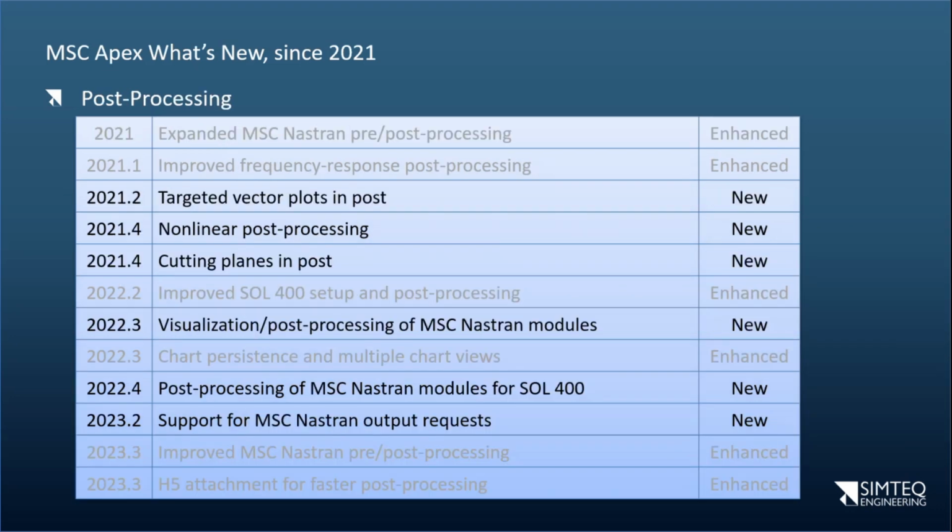So that's quite useful. And then on the post-processing side, the Nastran pre and post-processing was expanded, frequency response post-processing was improved, targeted vector plots was added in 21.2, nonlinear post-processing came in 21.4, cut planes in the post-processor were added, the improved solution 400 setup and post-processing was enhanced, and then the visualization or post-processing of MSC Nastran modules.